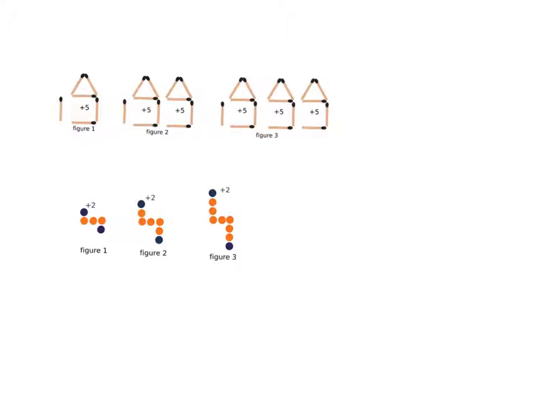Okay, let's look at what we've observed here in order to help us get answers to patterns questions much more quickly. When we did this one, we noticed that each time we went up, we were adding on 5 more matches to the pattern. So from figure 1 to figure 2, figure 2 to figure 3, we're adding on 5 matches. And we came up in the end with a formula of 5n plus 1.